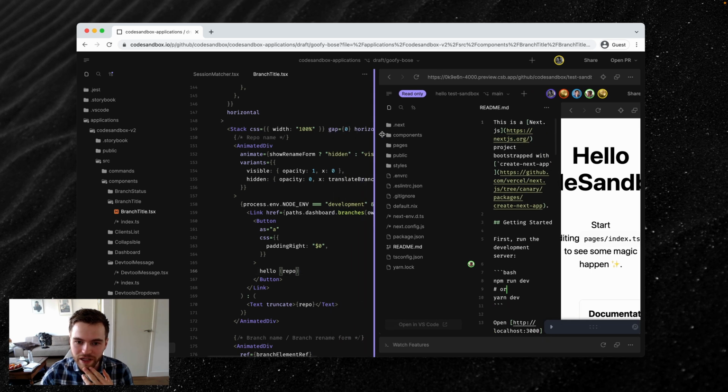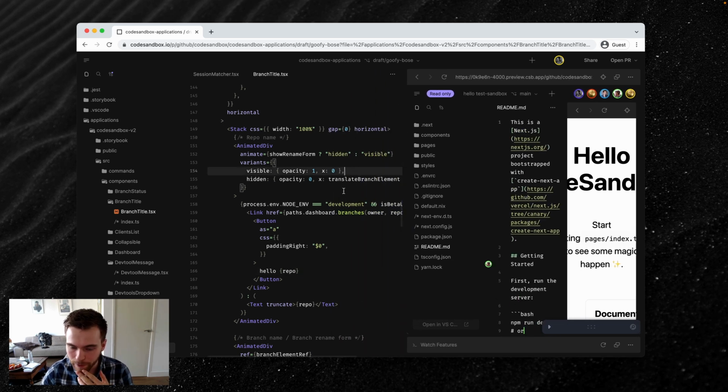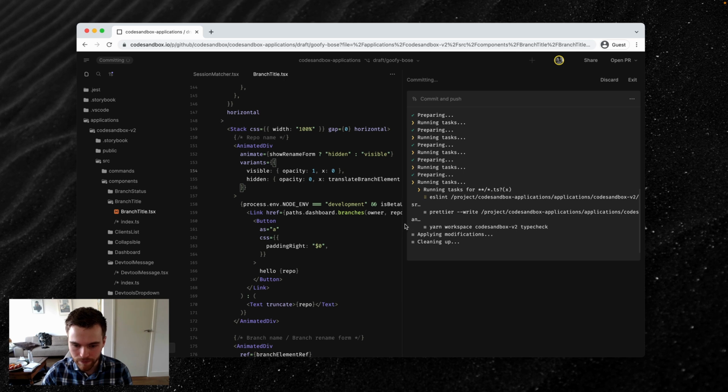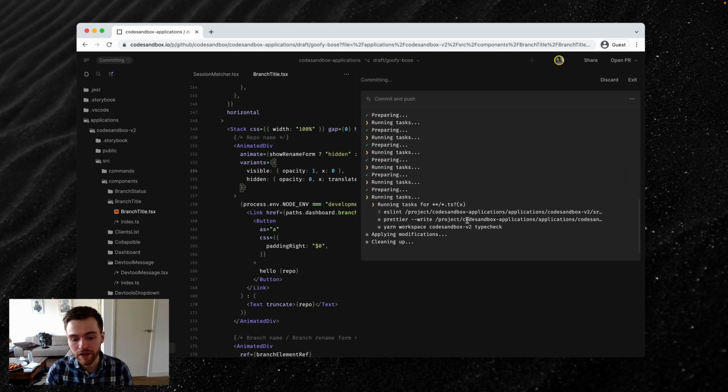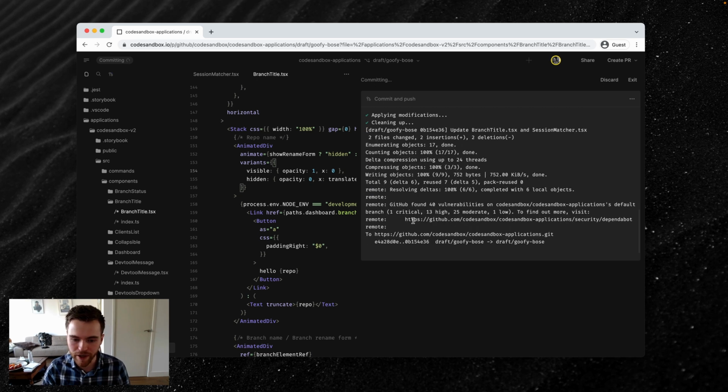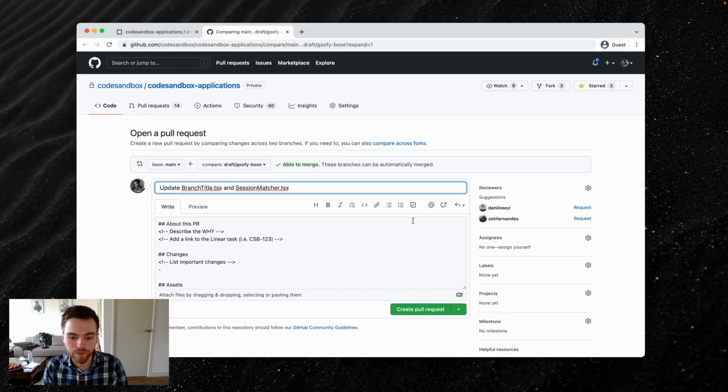When I'm ready to get feedback from other people, we can click open PR. We integrate within the existing workflows, and what happens right now is that we run the checks and we commit your changes. We found it incredibly important to make this a very fast experience, a single click, because this makes people developing faster, but it also makes contributing more accessible. You don't have to think about creating a commit, pushing, and opening the pull request. We do all of this in one flow for you.